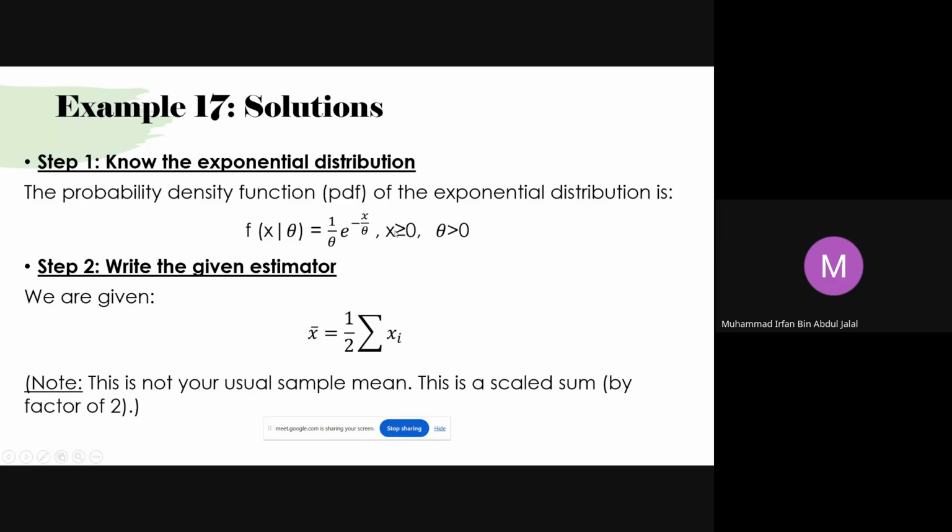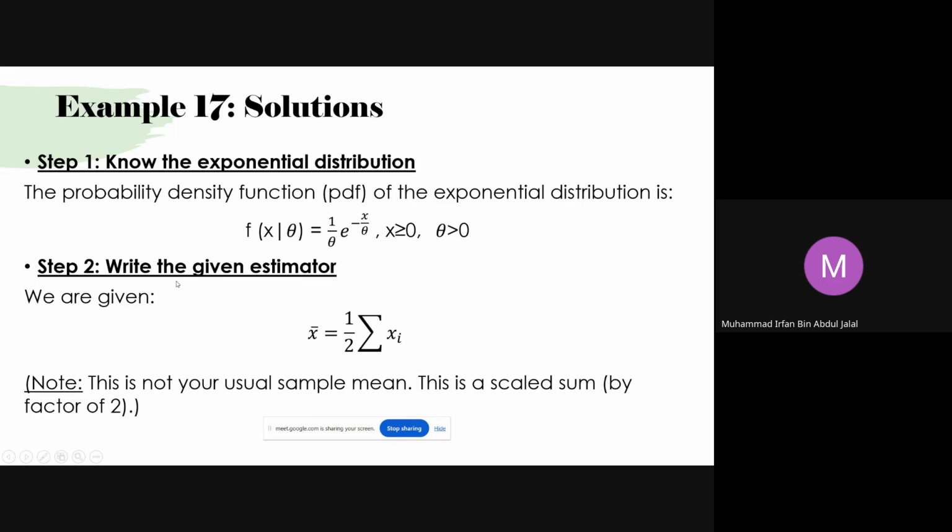As you know, the probability density function for the exponential distribution is always positive. It has a positive support. So x can be zero to any value, to infinity, for example, but it cannot take negative values. And for theta itself, we put a restriction or condition that theta should also be positive, and it cannot be zero, because if you put zero here, then it can go to infinity. So it's not a true distribution anyway. So there's a limit here. It can be as small as possible, but cannot take zero values.